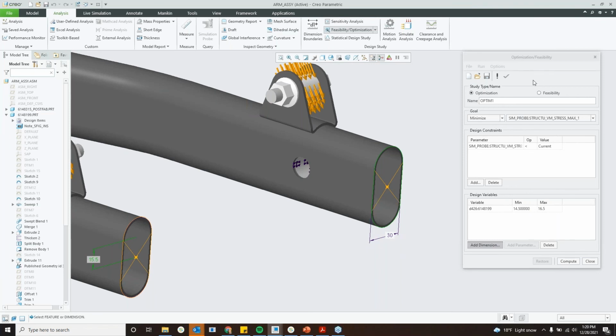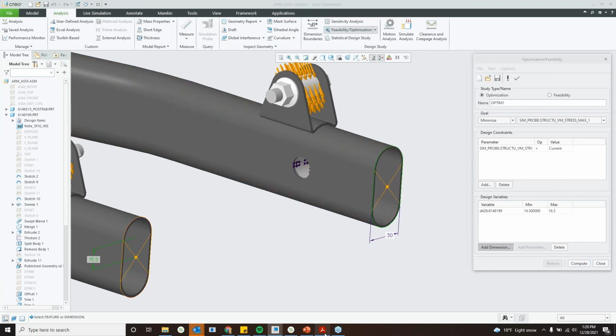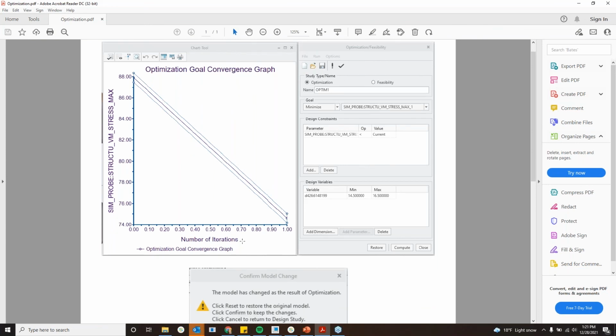This optimization study does take a little bit longer. So what I've done is I've printed out these results already. As you click compute, this optimization goal convergence graph will appear. After it loads for a second, it'll tell you how many iterations it took to converge on an answer.